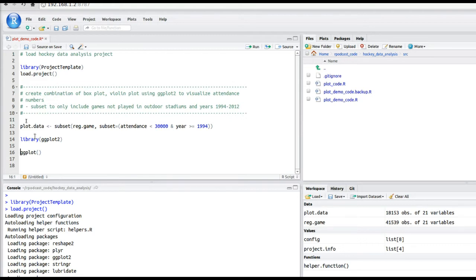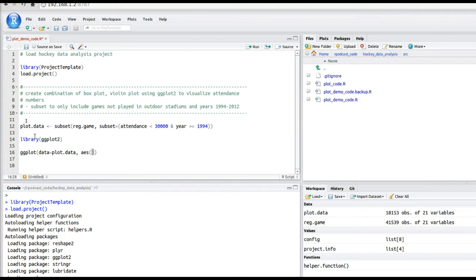And then now I'm going to create an object that will initialize the plot itself. And the way I'm going to do this is with the ggplot function. And what you need to know about this function is just a couple basic things. The first argument is what kind of data you're going to put in as a visualization, and you use, appropriately enough, the data argument. So here I'm going to say data equals plot.data. That's simple enough. And then for the next argument, I mentioned earlier in the episode these aesthetics that you use to tell ggplot what you want to do with this data. So I'm going to initialize this via the aes function, and this is within the ggplot function, of course.